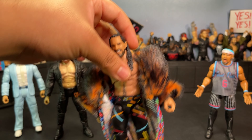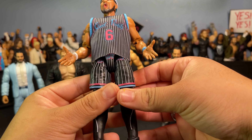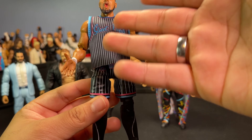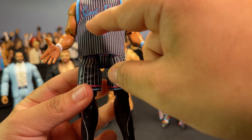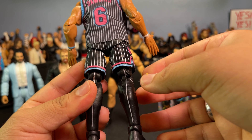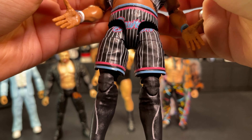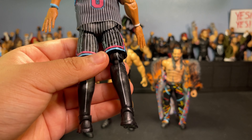The last figure of the video is the Elite 103 Angelo Dawkins — absolutely insane figure. He's got this Miami Vice kind of gear — a nice cotton candy bubble gum pink and then a bright strong blue that I really like. It says 'Street Profits' on his jersey, number 6, 'Dawkins' on the back. Montez Ford has the 23 jersey — I'm pretty sure this is a homage to LeBron James. Got the pinstripes and a new body torso mold because the first original Angelo Dawkins figure was absolutely atrocious.